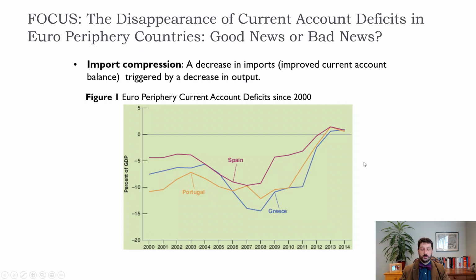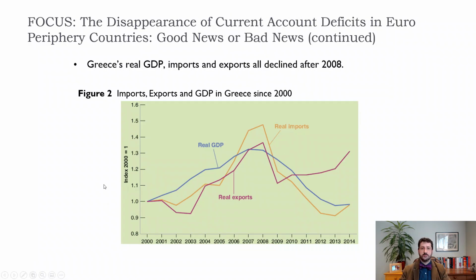And unemployment rates were extremely high in these countries. They had basically a depression level event. So if we look at Greece in particular, which was probably the hardest hit of these three countries, although Spain had a very high unemployment rate as well, real GDP had been increasing. The financial crisis comes, real GDP falls significantly. So it was back to 2000 levels by 2014, about 30% lower than it was in 2007.